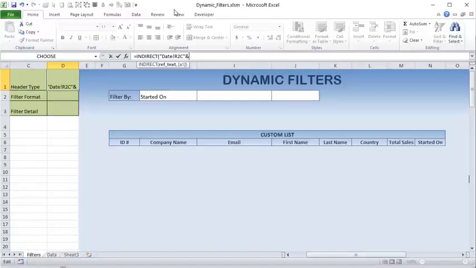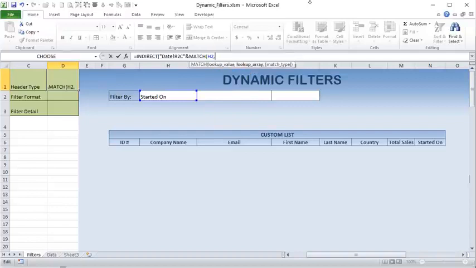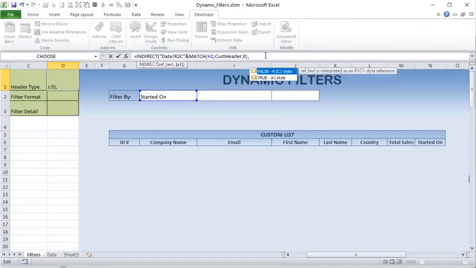So I'm going to use the R1C1 format on indirect. And I want to match whatever they've put on here. So we're going to match what's in H2. That's what I want to match. And I want to base it on the named range customer header. And I want an exact match. Okay, so that is going to get us our column. Since this is R1C1, that would be false. Okay, and this should be data.